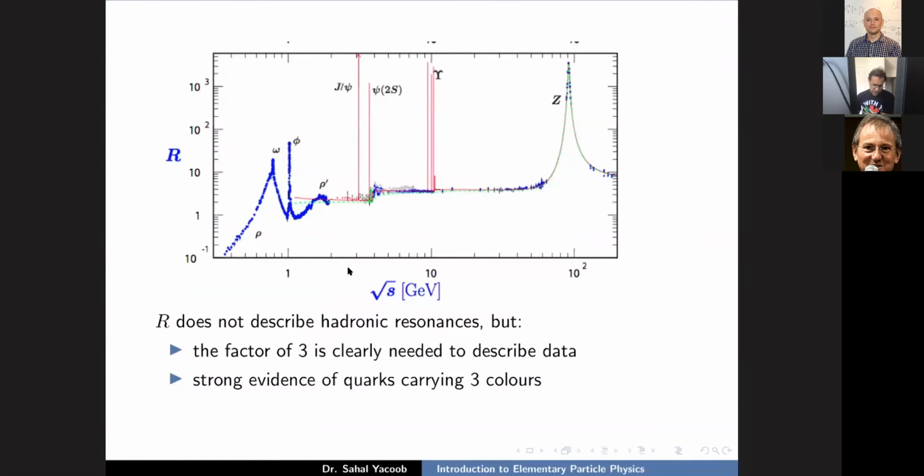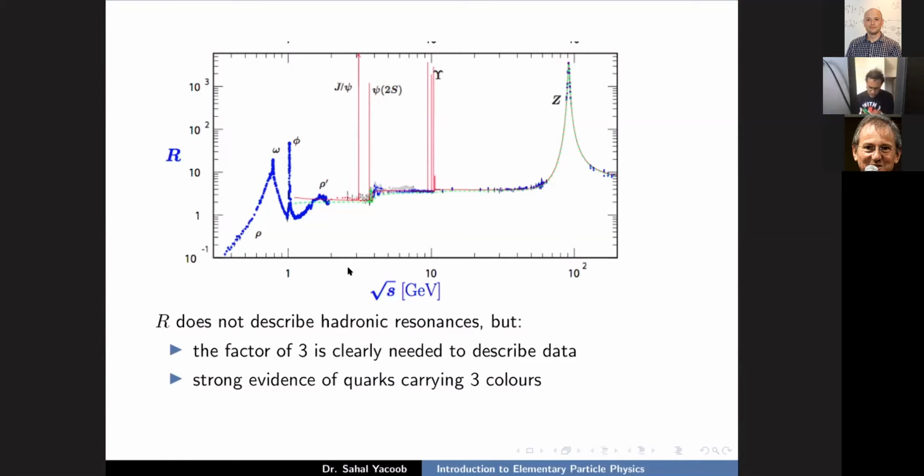So here we're looking at the invariant mass of pairs of leptons from an electron-positron collider. These peaks are where there are resonances, so unstable particles that are created and then decay. This is the Z boson, up at about 90 GeV. Down here we have the Psi2S and the J Psi. The J Psi is where we turn on the charm quark production.